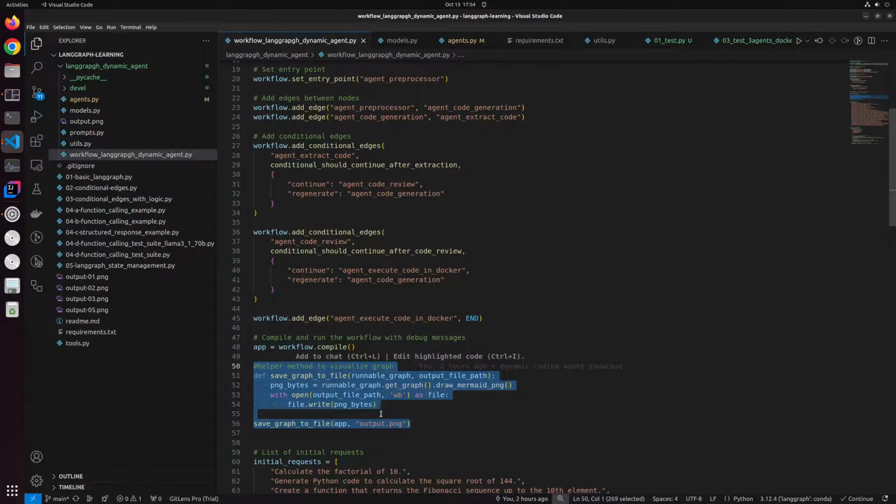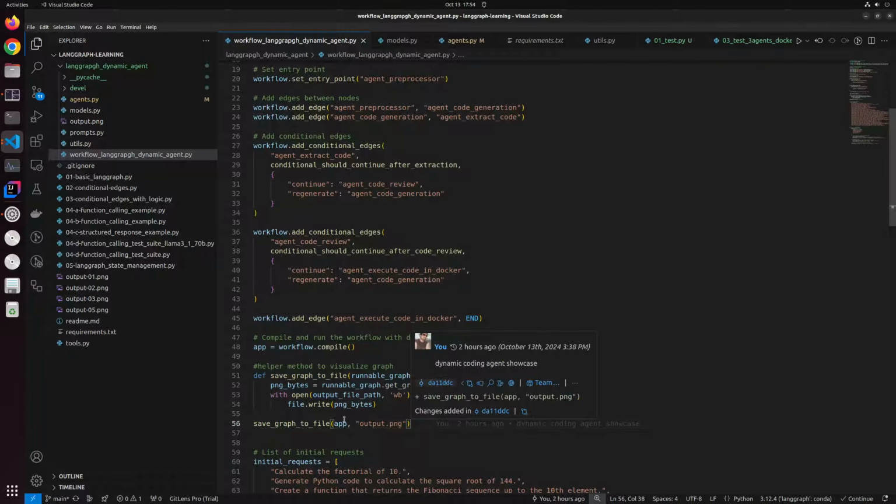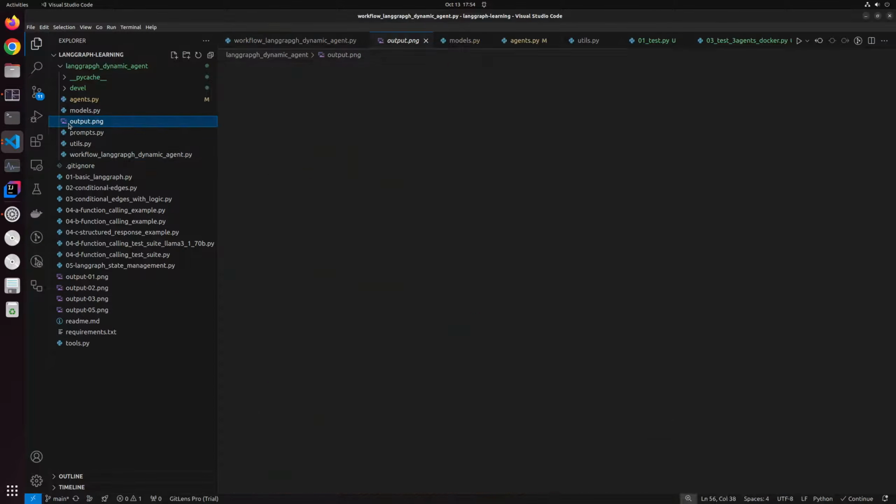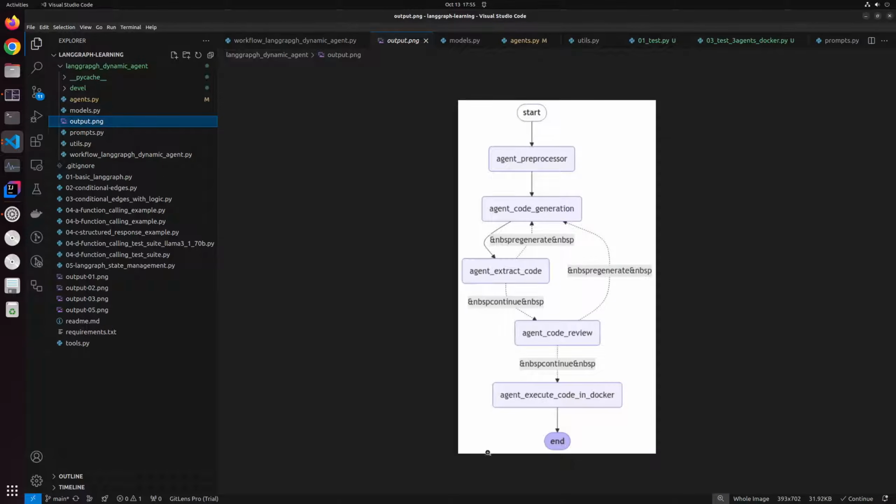So it takes this particular workflow and it prints it into a PNG file over here. So if you see, this is the workflow that gets generated. And I don't like it. It isn't as pretty, but it is good enough. It shows us that we do not have any logical errors in our code. And it kind of makes sense in that way.